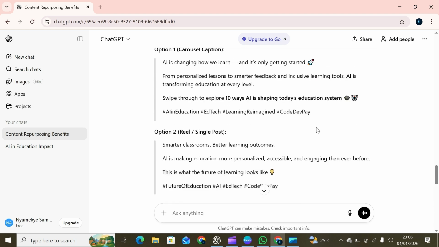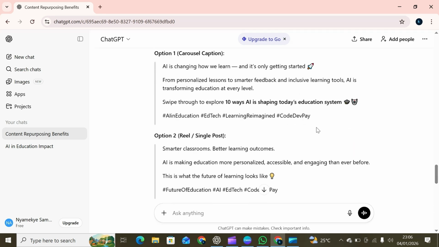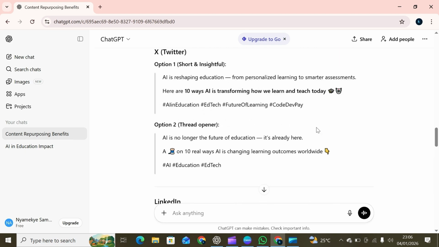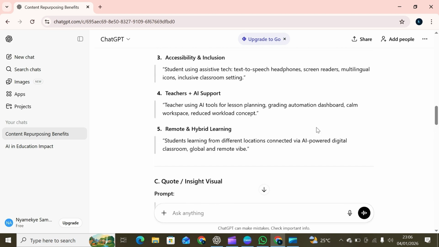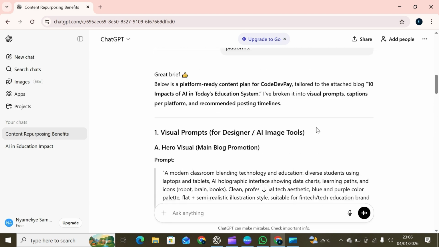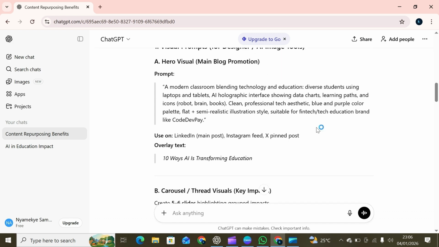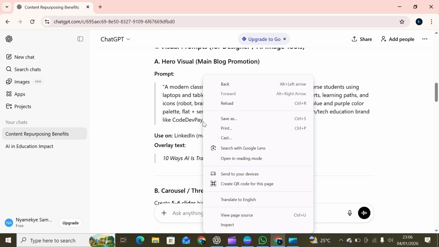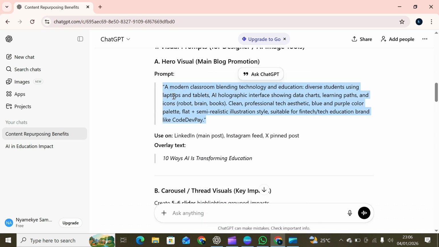So let's pick one of the image prompts and then see the output that we are going to get. So let me pick the very first one. Let me pick this one. I've copied and pasted.